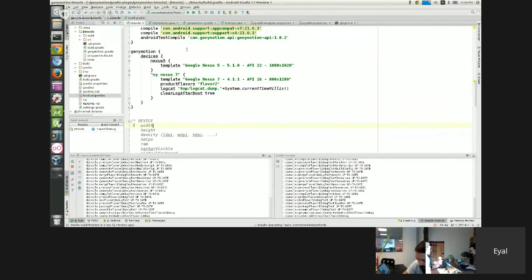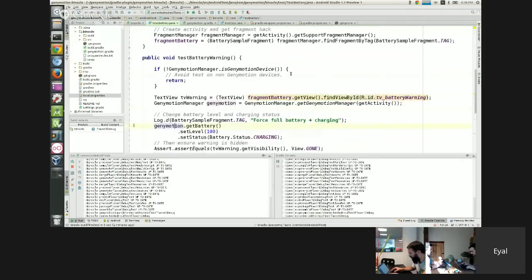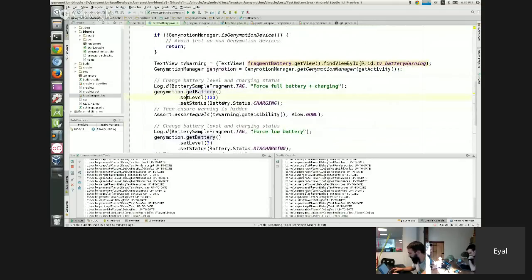during this execution. Now let's switch to one other example, so you will have another example of how you can change the system. That's for the battery. So what you've seen is that we get the Genymotion manager, then we get the battery, and then we set the level, that's 100, and the status, that is charging.